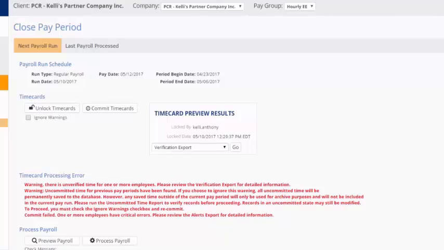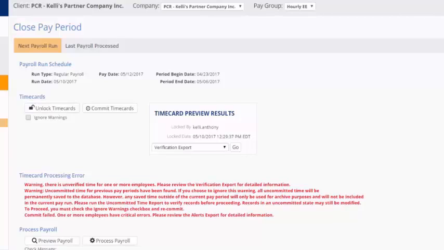So this error is letting us know that time has been added into the system and has not been committed. An example of when this would happen is, let's say that an employee submits a time off request for last pay period. For whatever reason, it was overlooked and it wasn't approved or rejected. Well, we've closed the pay period and locked it, and now we're on to a new pay period. Let's say that the manager or supervisor sees that absence and goes in and approves it.